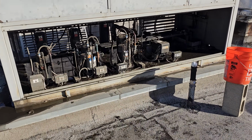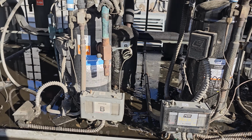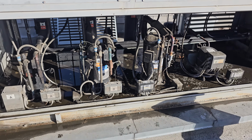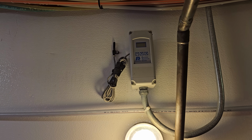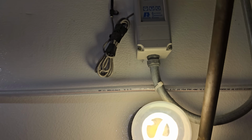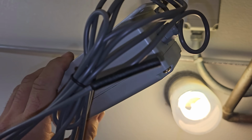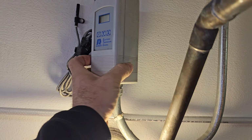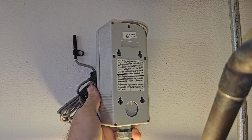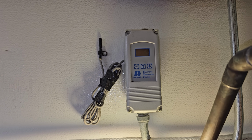While I was gone, I had Robert clean the rack for us. So now we got a clean rack. I had to go get the temp control anyway, so I'm gonna get back down there and get that thing changed out now. All right, I'm gonna go ahead and replace the entire control, but we are gonna put in a NEMA 4X control that has a little more water resistance to it. This one is not really meant for this, so you can have water intrusion on the back, and it's not even mounted with as much moisture as they get in this box. We're gonna do that, so I'm gonna swap it out real quick.